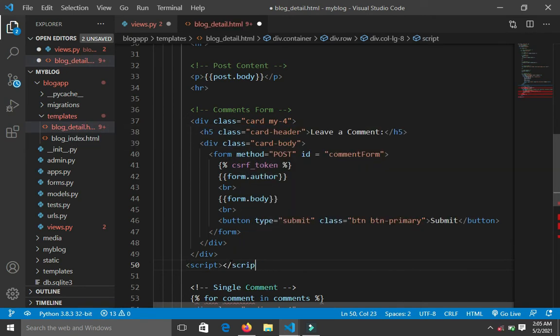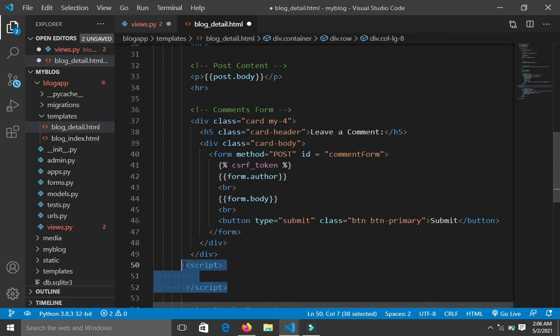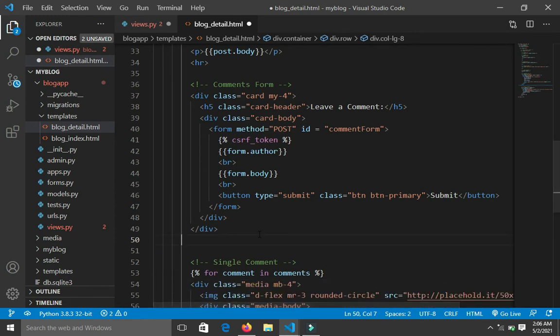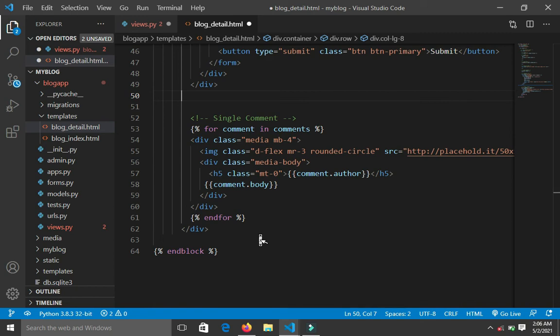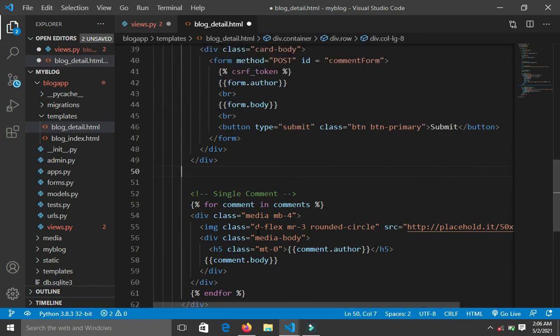So now I'm going to select my form. I'm going to select this form. You understand? And the form has an ID of comment form, right? So I'm going to simply say inside the script tag, and sorry for this, I'm going to simply cut this. The script tag should be just before. Okay, there is no problem. It could remain there.